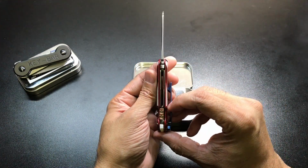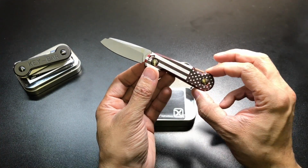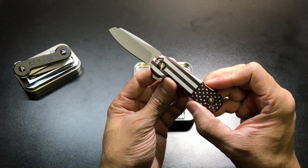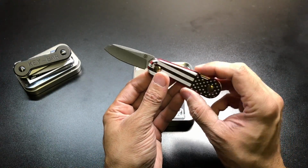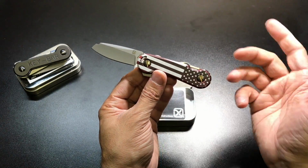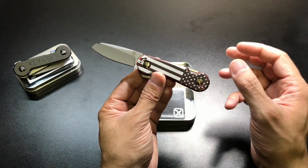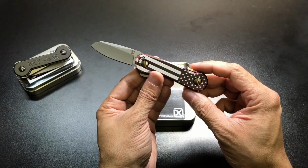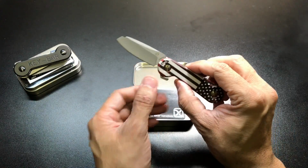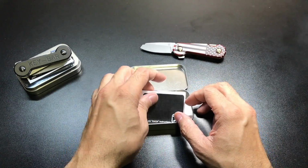Now again, it is a nice and slim form factor, so if you want to keep it as just a knife, you can go ahead and do that. But because it is a collaboration between Klecker Knives and Keybar, you have the ability to expand it and add other things onto the KNOX knives. Things like some of the tools that I already mentioned, either the proprietary ones from Keybar or any of the stowaway tools from Klecker Knives and Tools. Or you can also add your keys on there if you wanted to keep everything in one slim package. So let's take a look at the rest of the things that come in the box.